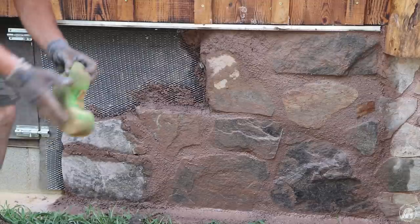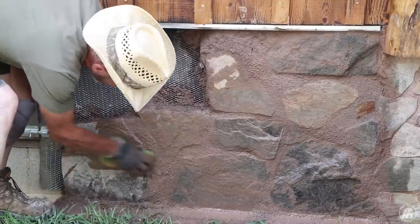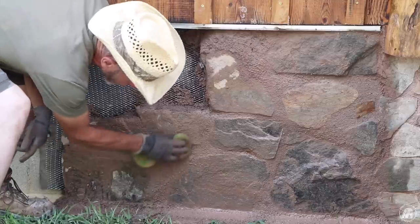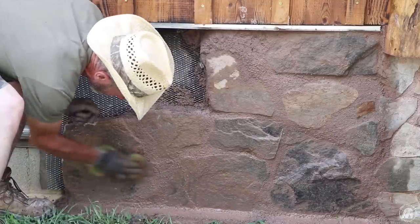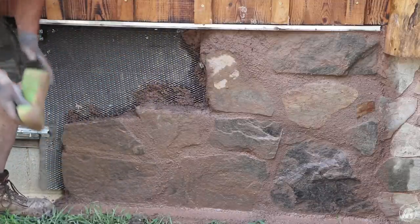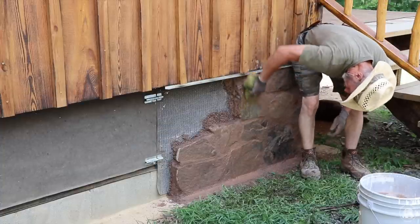I don't mix up too much at one time so that I can let this set up really good so that I can put the next layer on. And I've even got these little wall ties stuck in everywhere, but I still don't want to add too much weight onto fresh concrete, so that hopefully it all sets up really good like the front did. And it's a nice solid wall, didn't have any cracking over the wintertime. It really turned out great.